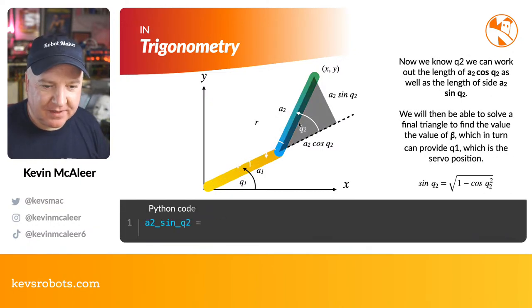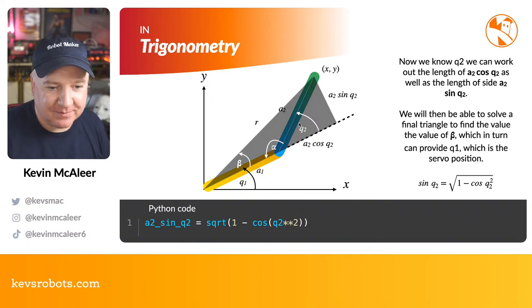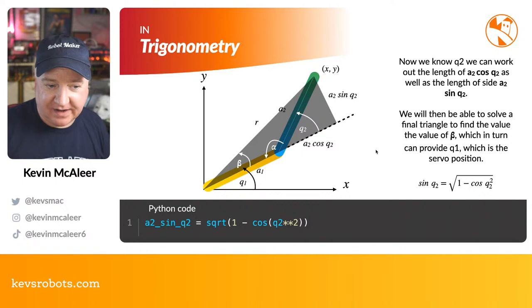So we've got Q2. So now that we've got Q2, we'll be on our way to working out what Q1 is. But before we do that, we need to just work out what this beta angle is. So the way that we can solve this is, we need to find out what this final triangle looks like by figuring out this value of beta. So in turn, that can provide the Q1, because we can use that same thing that we just did a minute ago, and that'll be the servo position.